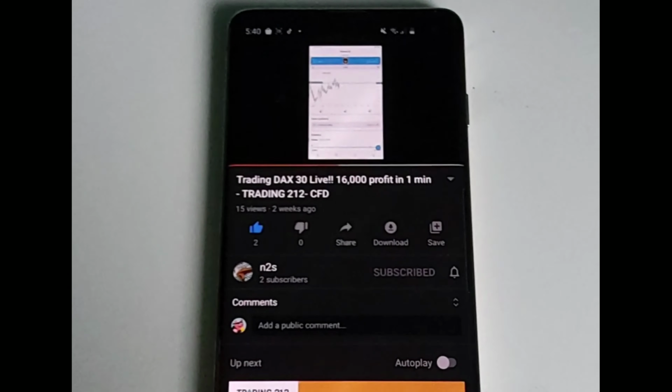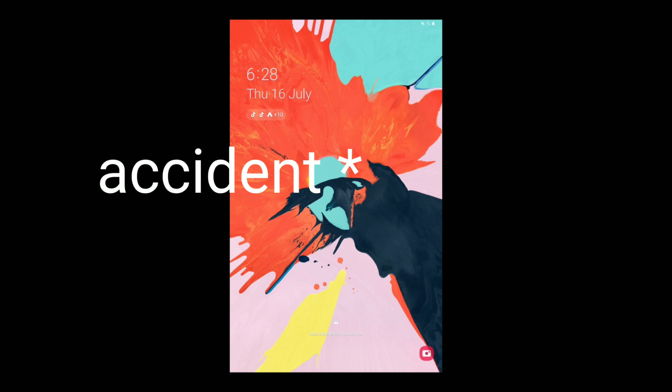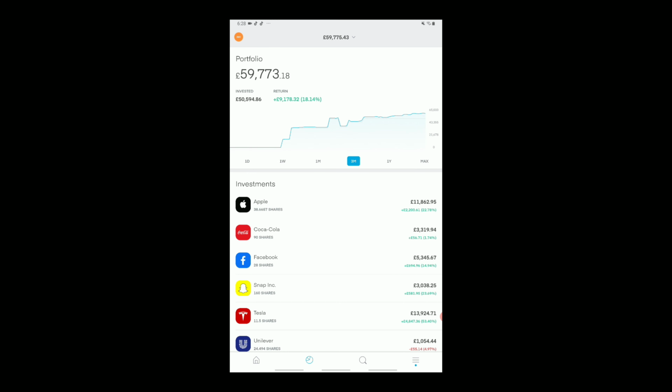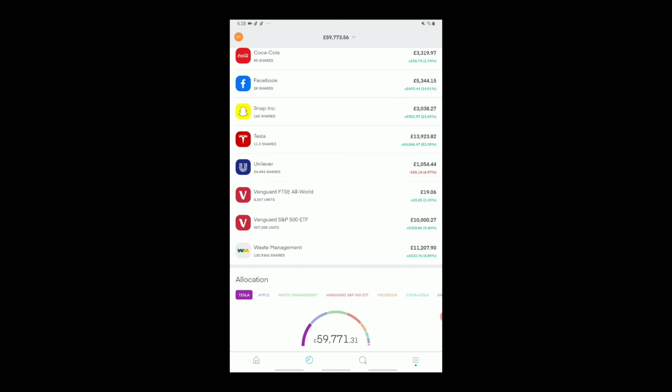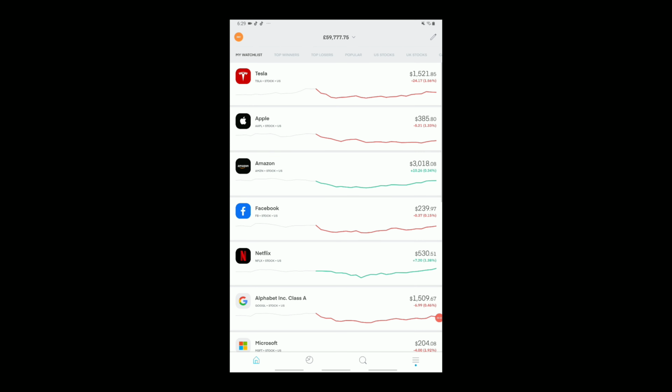Instructions have been on screen, and I'm going to talk you through what this basically is. So this is an opportunity to invest money through Trading 212, obviously. This is one way of doing it, and it is through basically investing in stocks themselves. So what happens is you buy a stock for whatever value. You can buy a fractional share as well. But yeah, you basically just buy a stock.